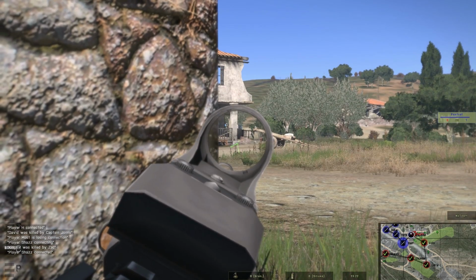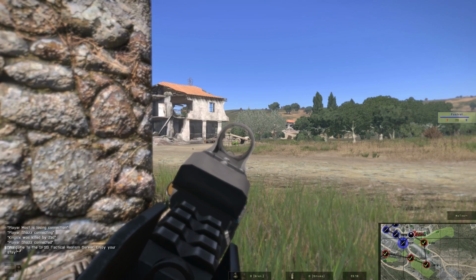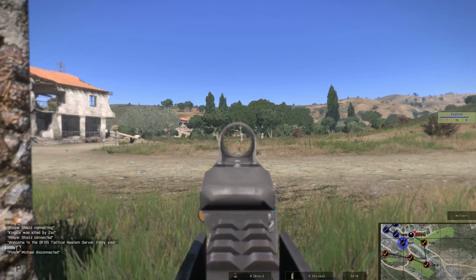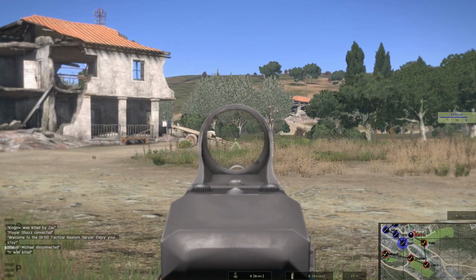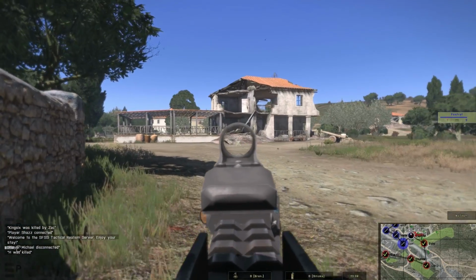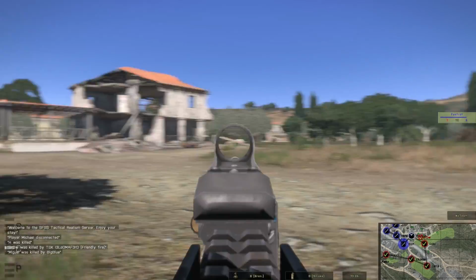I do have a Grenadier class selected. I believe I can choose a few different things once I die. And once again, really tough keeping an eye out with these glitchy textures. I find that this texture problem only really happens in multiplayer.